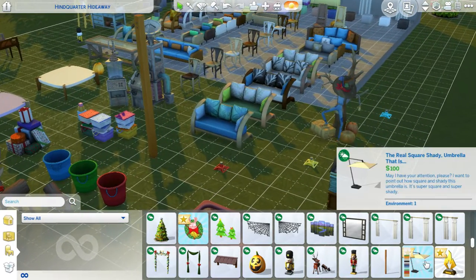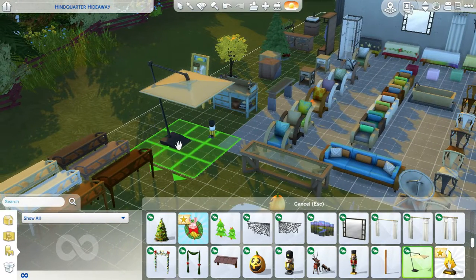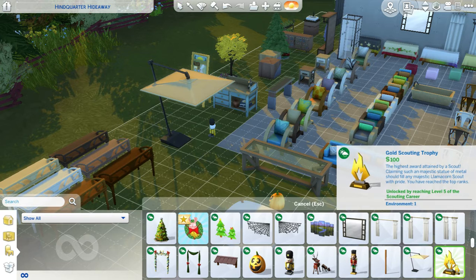Nice. That's a nice umbrella. Nice umbrella! They brought it back. If they hadn't brought it back, I'd miss those umbrellas so much. Those square ones in Sims 3. I used them a lot. Fine, they brought it back. I really love they brought it back. Gold Scouting Trophy. Unlocked by reaching level 5 of the Scouting Career.